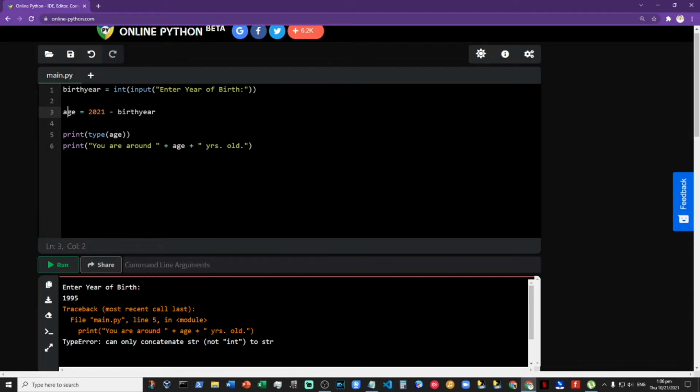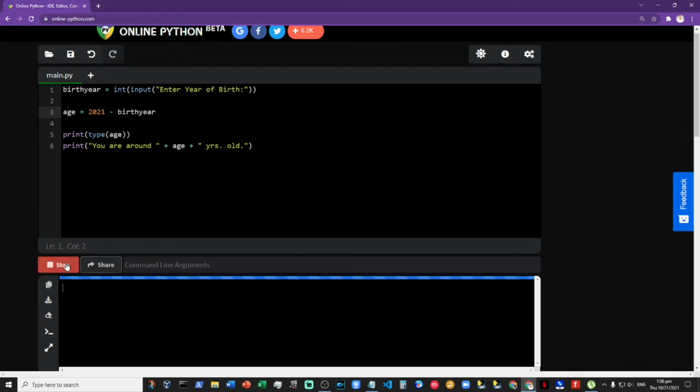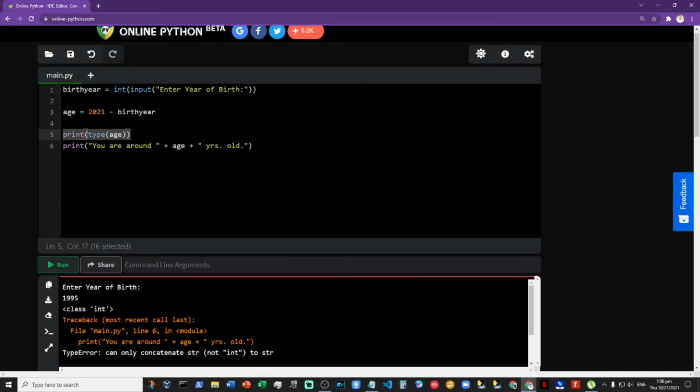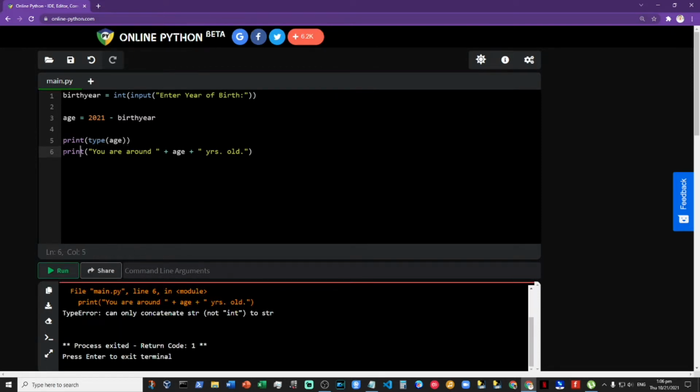Now if I'm going to make this run, 1995. Okay, we still see the error, since of course the erroneous statement is still being performed, but what we want to inspect here is this print. So that is actually being done here. Now when we are troubleshooting, most of the time we do not want to make the erroneous statement execute. So how can we do that without having to retype it? If you delete it, you somehow need to identify that the type of this is that, then change it accordingly. You would have to retype everything if you delete it.